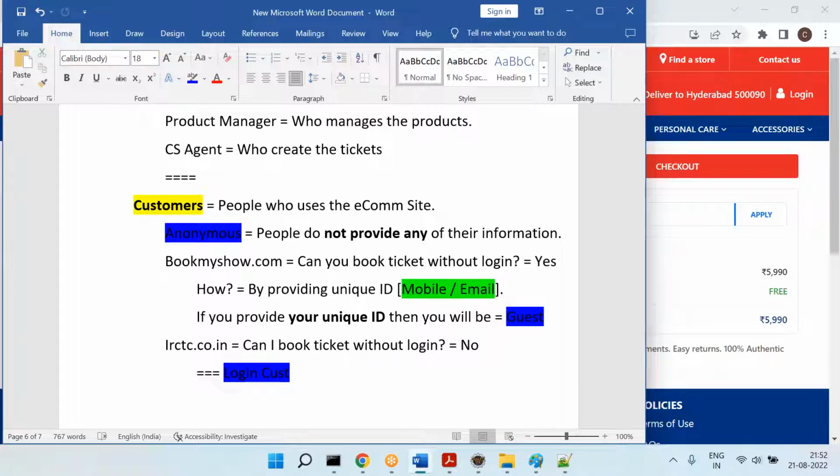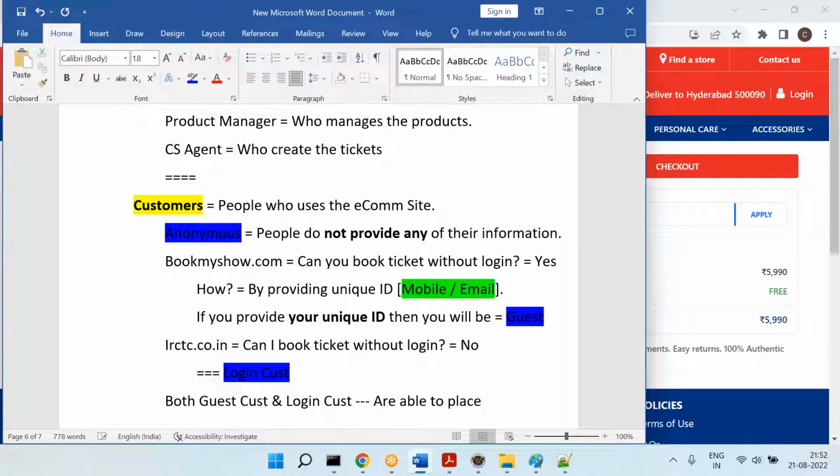Now, if you observe here, both guest customers and login customers are able to place the order. Yes or no? Yes. Able to place order. Then what is the difference?